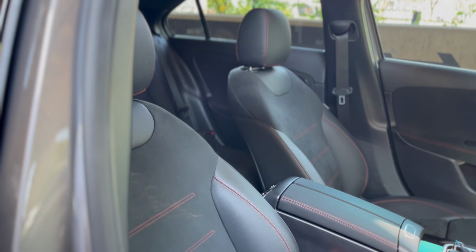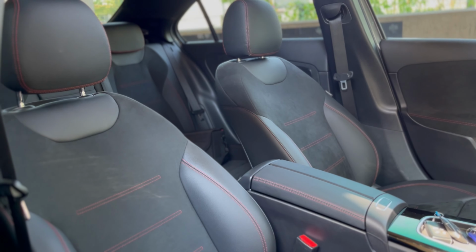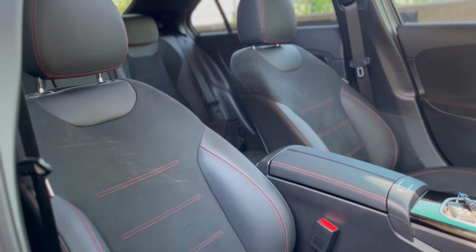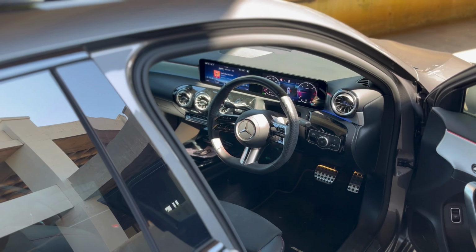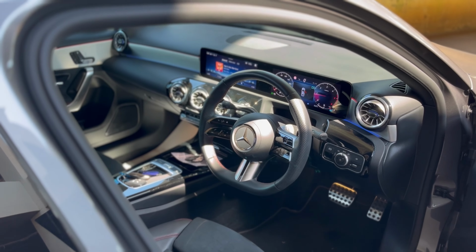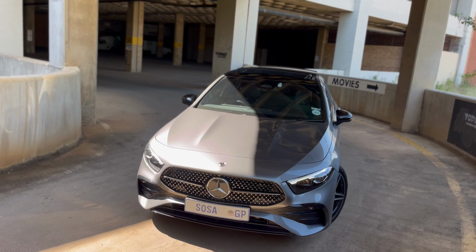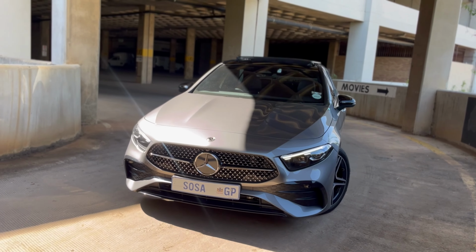If I were to get an A-Class hatchback the way I like it, I'll definitely get it with the standard seats. I'm not upgrading anything. The only time I'll upgrade seats is if I get an A35 or A45S. I'll upgrade to the sports bucket seats, those proper bucket seats. But other than that, we'll speak about those vehicles when you do get them on test and all of that. But that's the interior difference. That's the only difference you get between the sedan and the hatch in terms of the interior. The seats are the difference, but you can get those other seats in this vehicle.